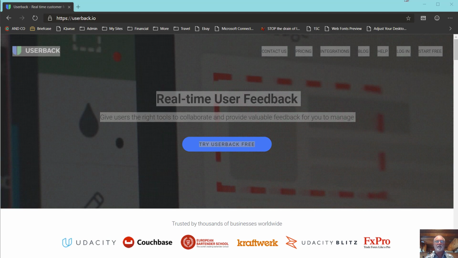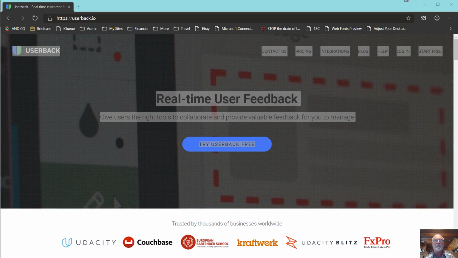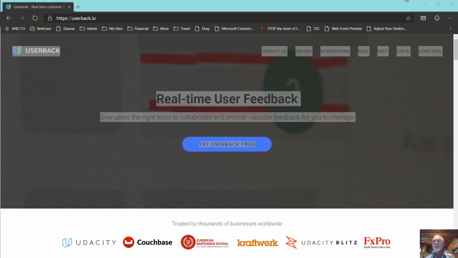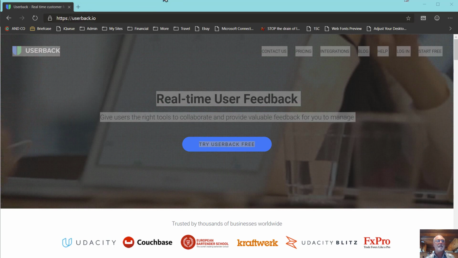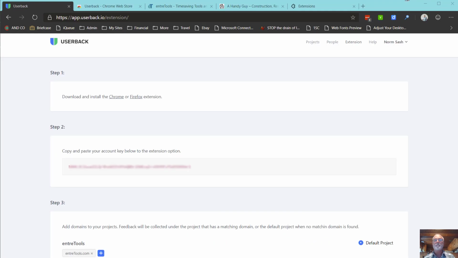So let's go ahead and do a quick install of this nice little application. The way you're going to do it, let me just pause my screen here a second. Okay, I am logged into my Userback account, and when you're in the account on the toolbar, go to the Extensions tab right here, and under the extensions you'll see either Chrome or Firefox.